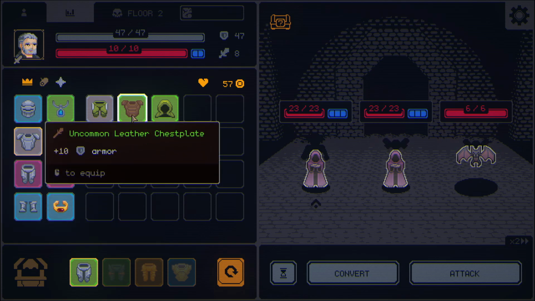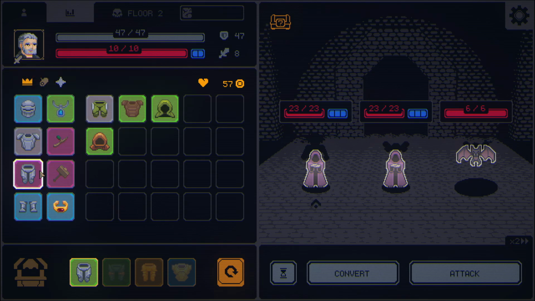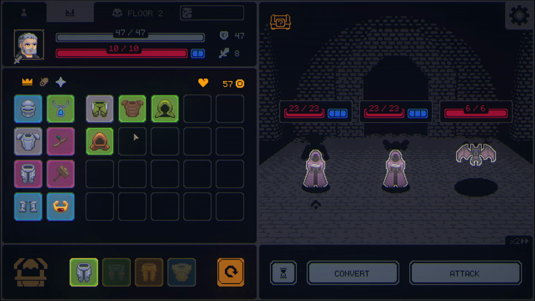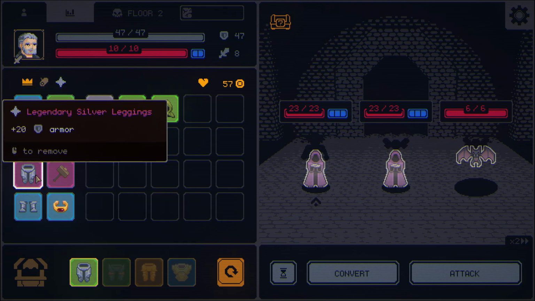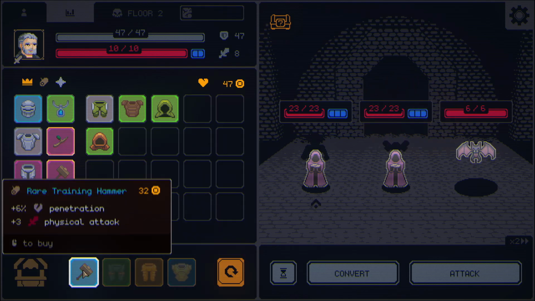I mean, that is better, but what's that for mercenary set? Okay. What was that? Wait. Scout set. Actually, cool that the tooltip, if I go too fast, it doesn't show the loading. So I need to wait a short time until loading comes. Actually, cool idea. So silver leggings. I have already better ones, but if I don't buy it, I don't get a new space.